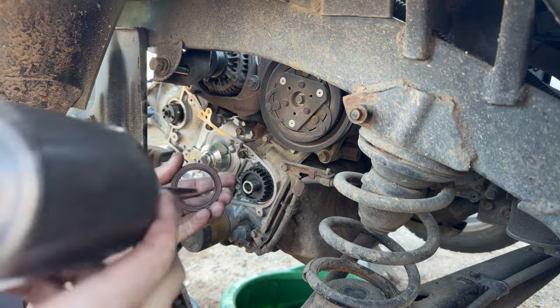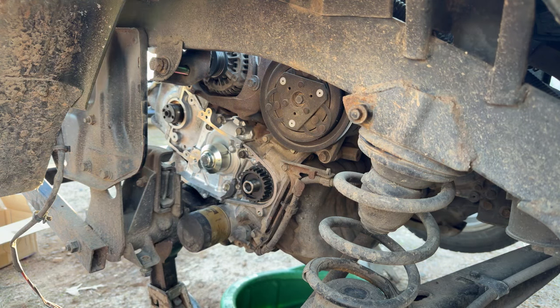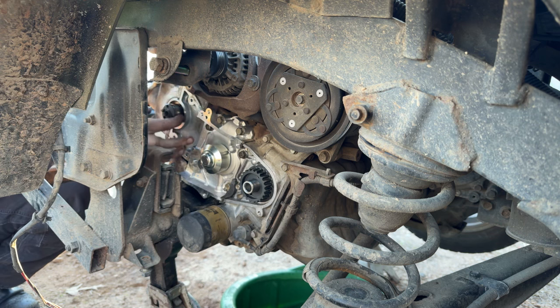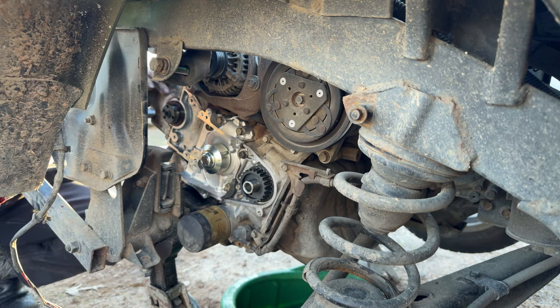Let's see. A bit of oil in there, run around. And the oil on the outside. Then we got a little bit of corrosion on the outside of the cam. Move that up. Twist as we push in so we don't roll the lip. And we'll get it snug up to the cylinder head.